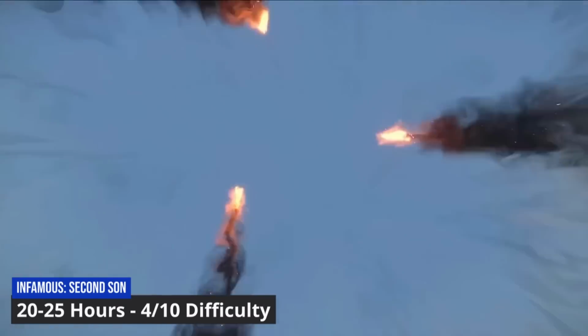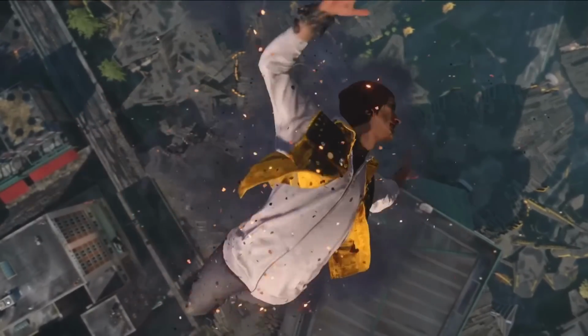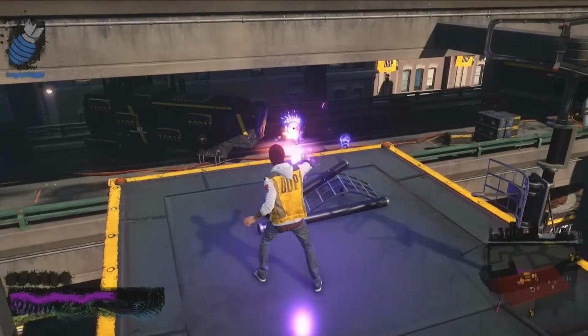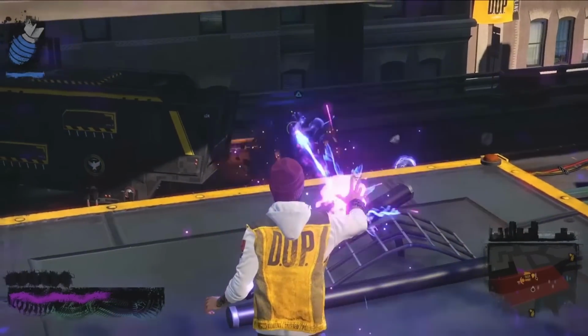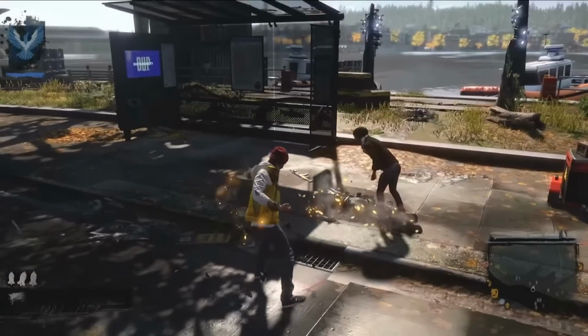Infamous Second Son is a pretty simple platinum trophy. The minimum is 2 playthroughs, one on the bad side and one on the good. You need to complete one of these runs on hard, which is actually easy. The game mechanics are simple and effective, with supernatural abilities that allow you to overcome enemies quite easily. And the rest is history. Clear out the districts and cause mayhem around the city, and this platinum trophy will be yours.